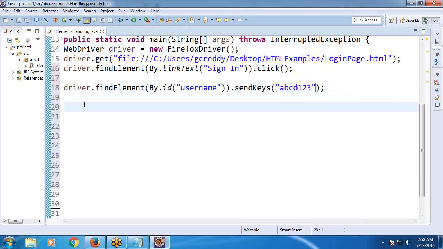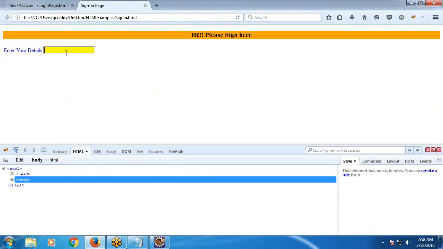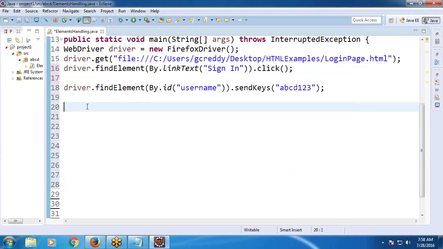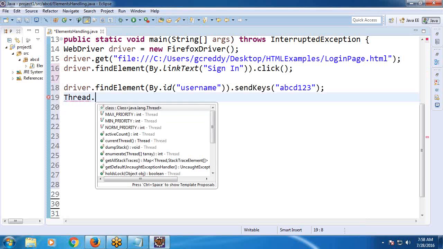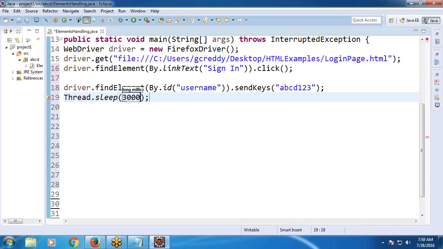Next, I want to enter some value into the second browser edit box. We need to switch to that one. For that, window handles are required now. After entering, just for observation, add some sleep time, wait time.